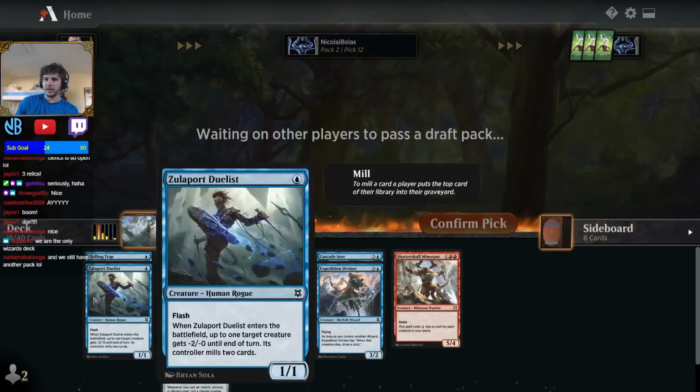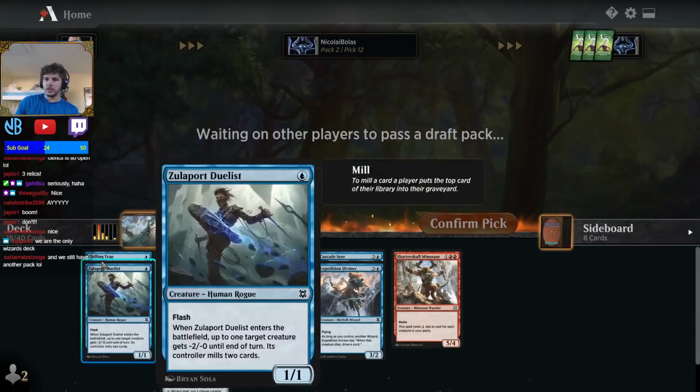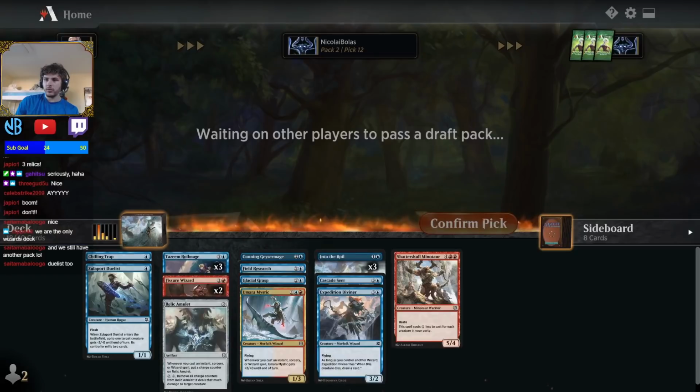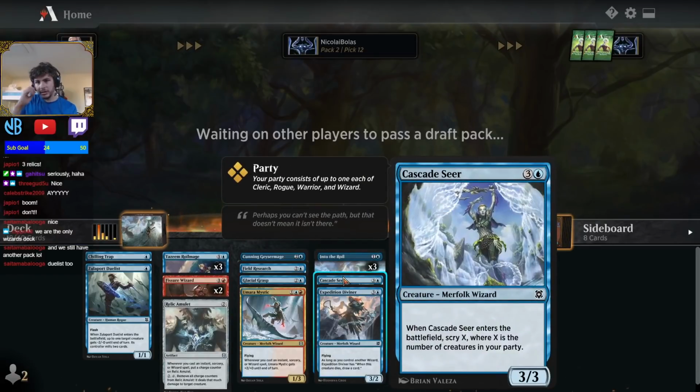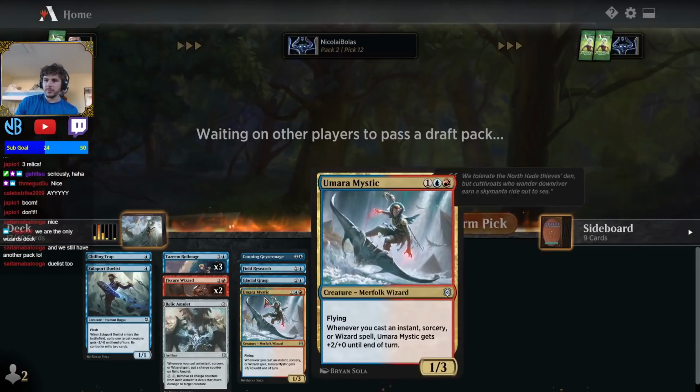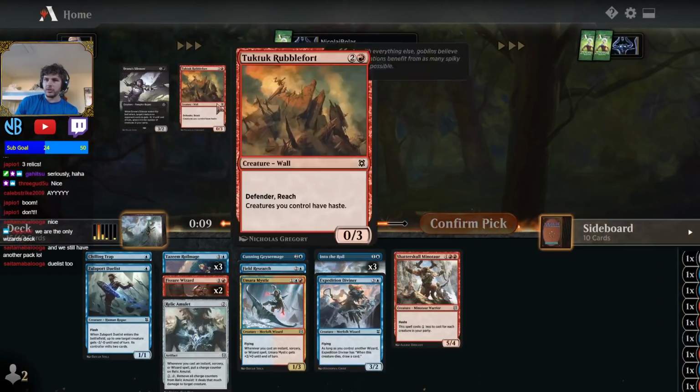Cinderclasm we'll have to consider later. I like having a Duelist to go with the Chilling Trap. They don't know what's going to come then. More of a 4-drop, we can maybe cut Cascade Seer. Don't think we're going to need it. Shatterskull Minotaur seems good still. Probably can cut Glacial Grasp.